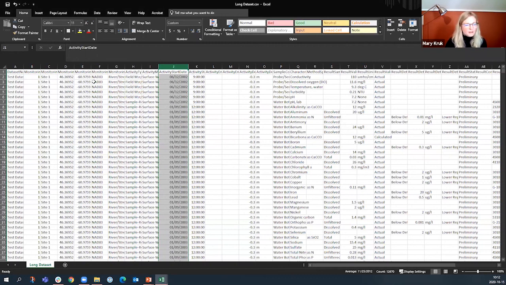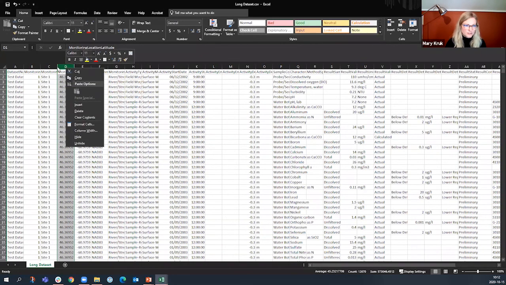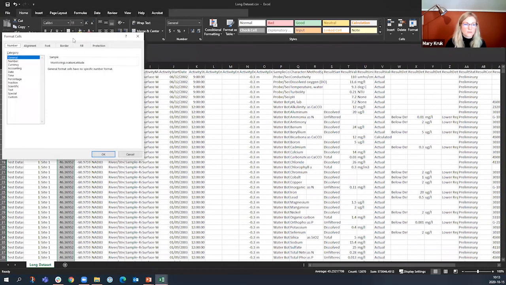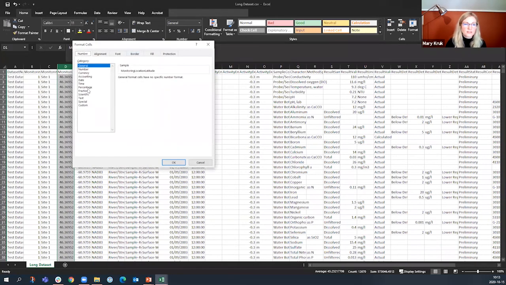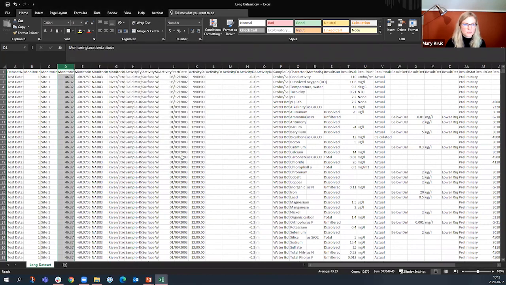And that's how you would format into a different date format. If you want to format numbers, for example, you want to change the number of decimal places in your latitude or longitude, you would just select that column. Another way to access the format window is just to right-click on your column and then hit Format Cells. So this brings up your same format window. This time we're interested in formatting a number category, and here you can just adjust your number of decimal places. So we just want to change this to 2 decimal places, and there you go.